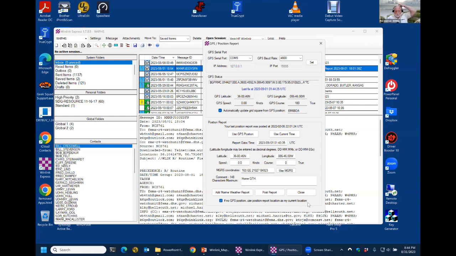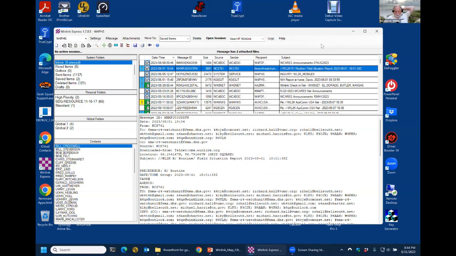So if I don't have GPS, or GPS stops working, then it's going to use this position here. So if you're somewhere and you don't have a GPS dongle, but you can determine your latitude and longitude through other means, just manually enter it here, check this box at the bottom, and that's what will be used on your outgoing messages for your location.